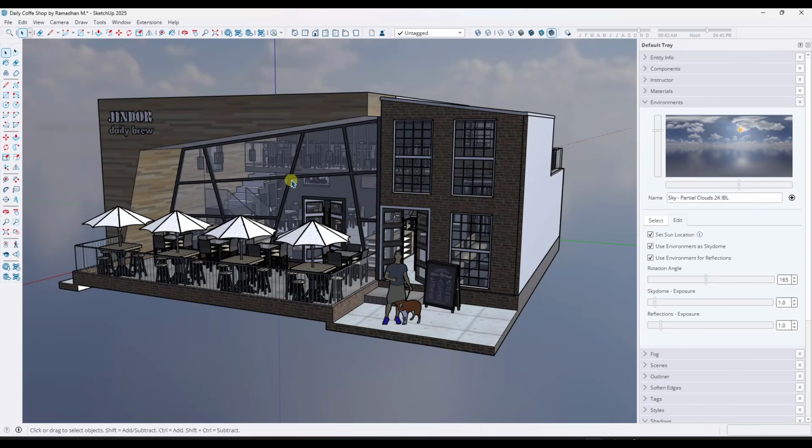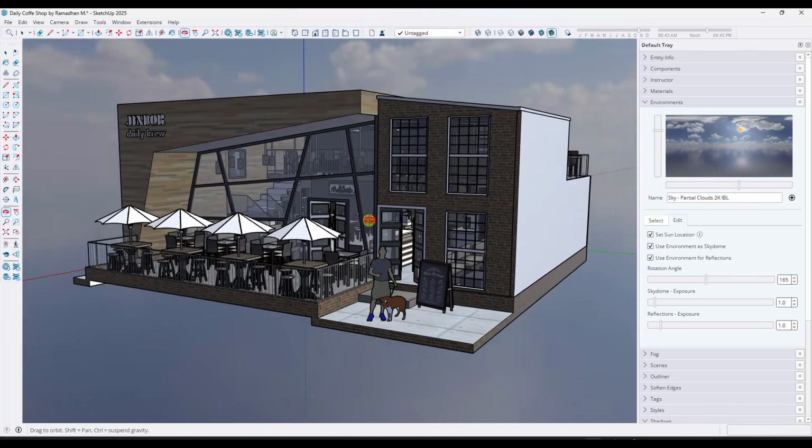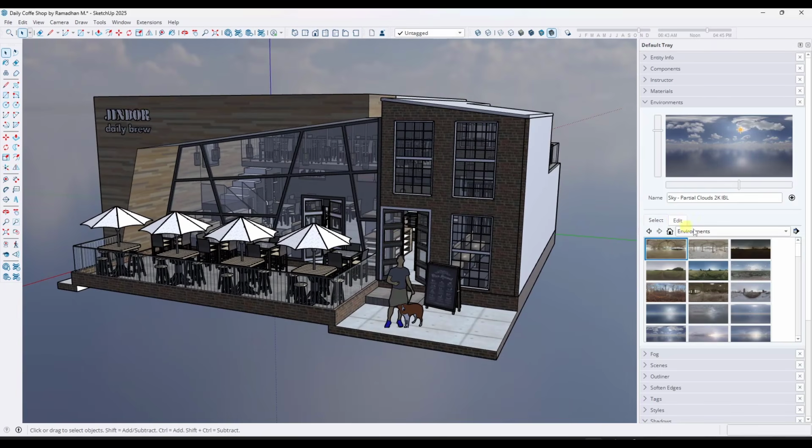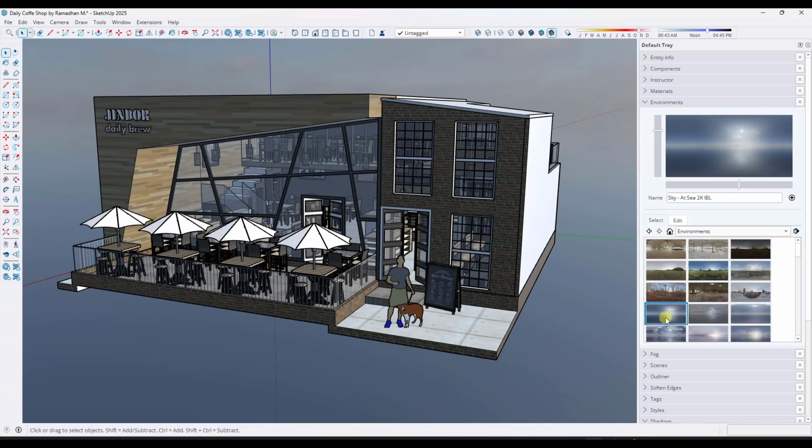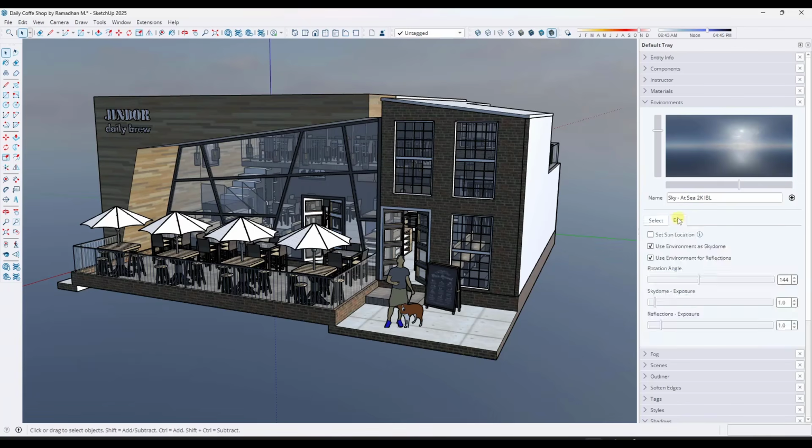Now, one thing to know about HDRI environments is they all have different light based on the conditions of the environment when the image was taken. So if I go back into the select function right here and click on the farm option, notice how the lighting is significantly different than if I click on the sky at sea option right here. That's going to be important because those are going to give you different looks. So you can pick environments here, you can edit environments here. Now, one thing you might have noticed in here is currently this is just kind of floating in space.